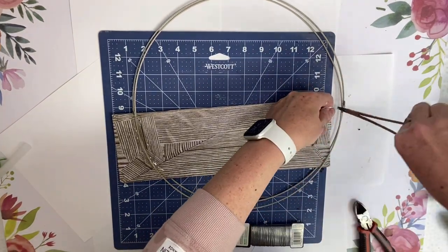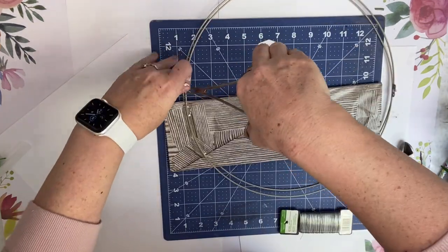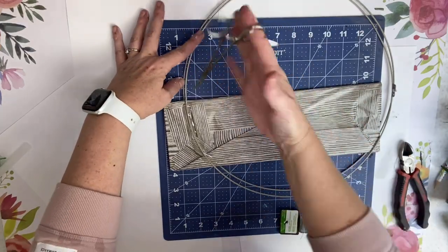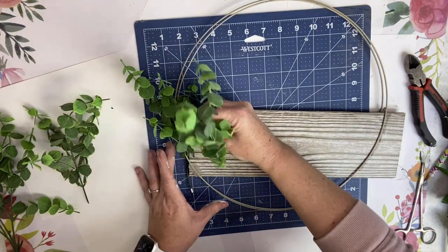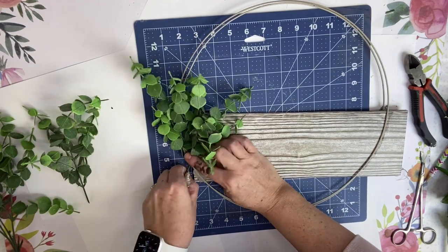of hot glue, but I'm also going to use some floral wire to get a really nice tight spin. I use these hemostats back from my working days, and I'm just giving them a really, really tight tail. We used to call them a pigtail, and you just kind of tuck them in, and it keeps everything really nice and secure. So it's just a secondary measure. That way we're not just relying on the hot glue.